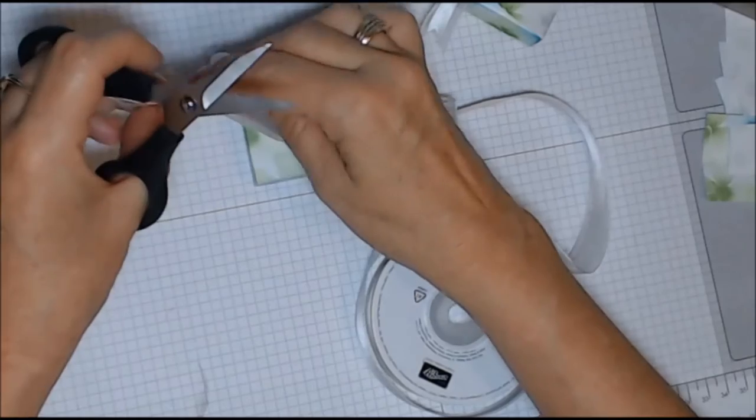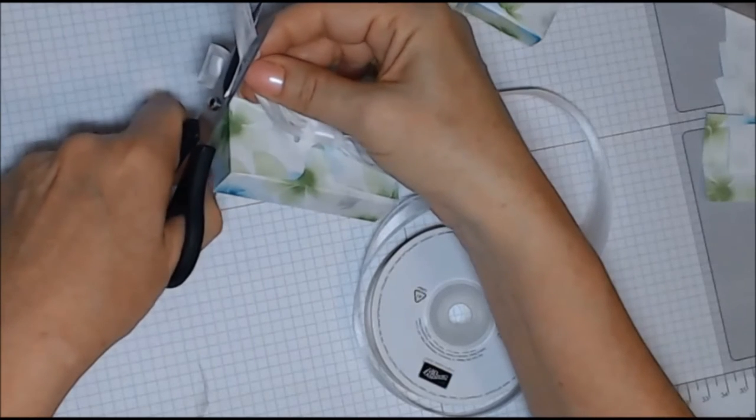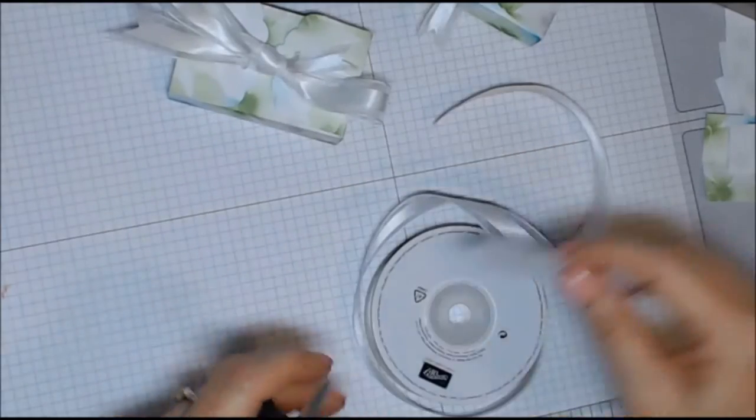And again, on this side, same again. Fold your ribbon in half and cut up at an angle like that. And there's your cute little fishtail.